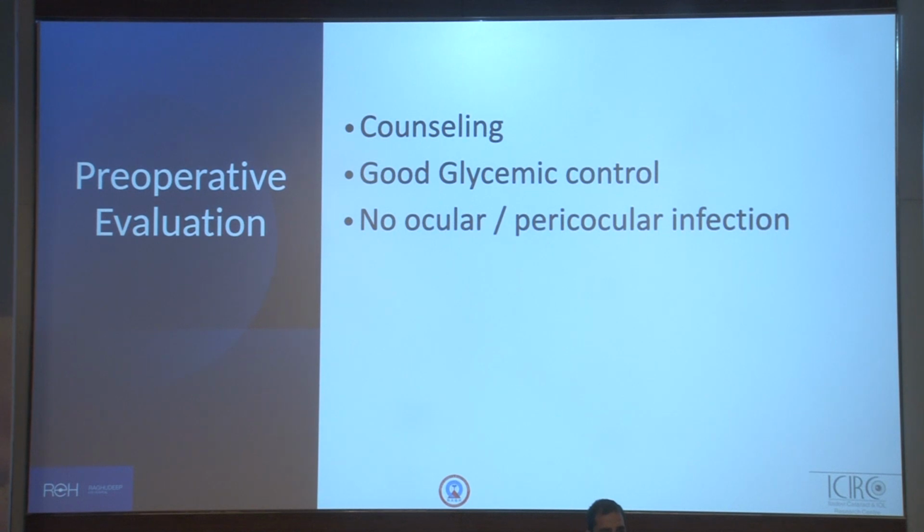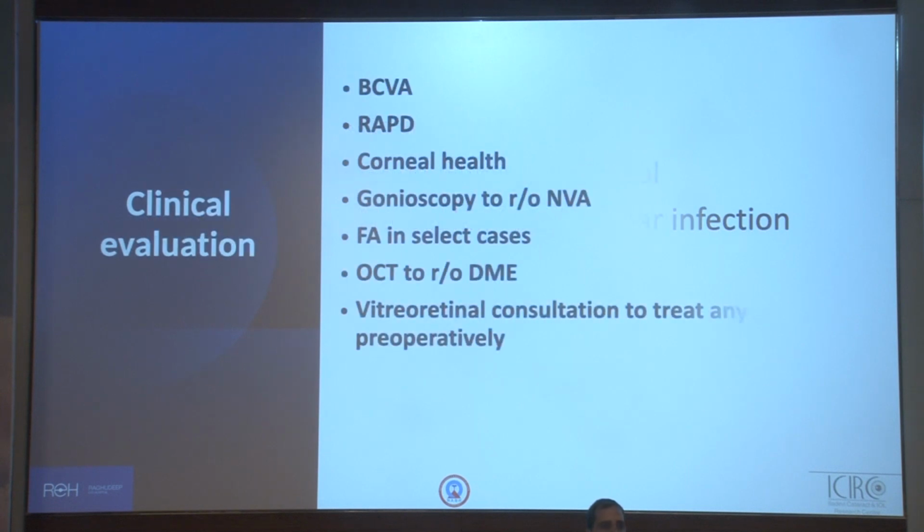saying that counseling is one of the foremost parts of this, and giving proper chair time to the patient, talking to them and helping them understand their own disease, is very, very important. And of course, good glycemic control, and there should not be any infection in any patient undergoing cataract surgery. Again, it goes without saying that an in-depth clinical examination or evaluation is also very much necessary.